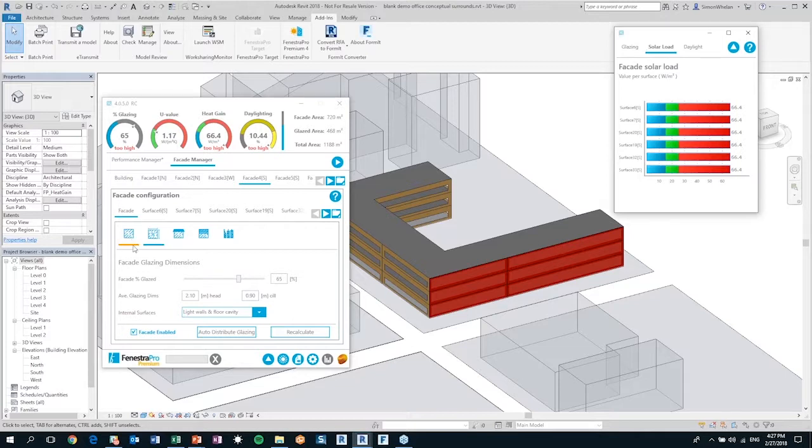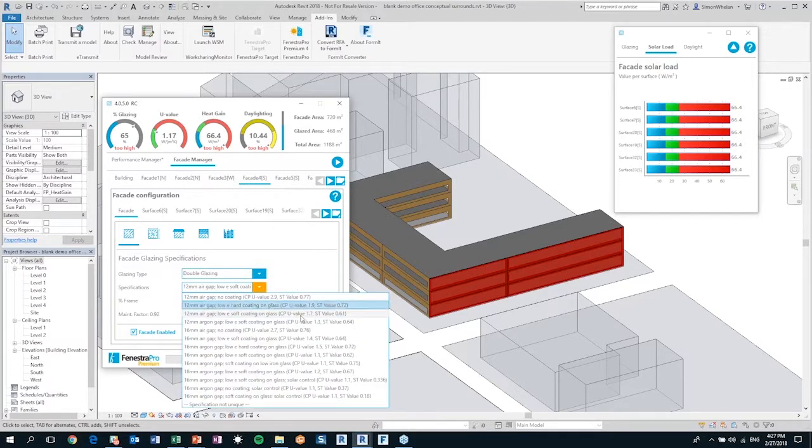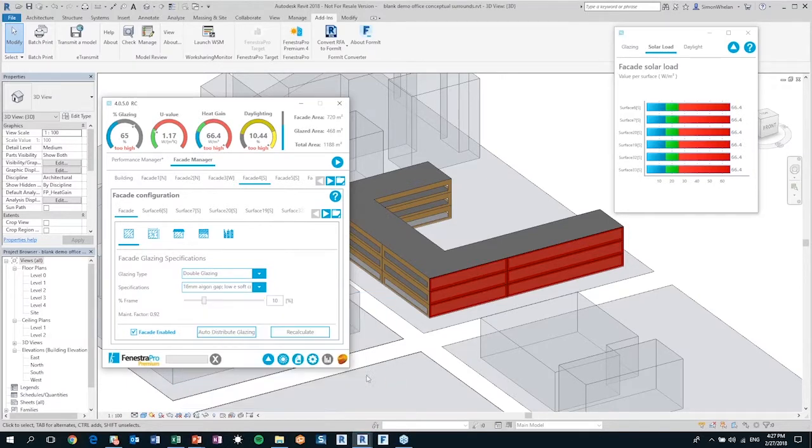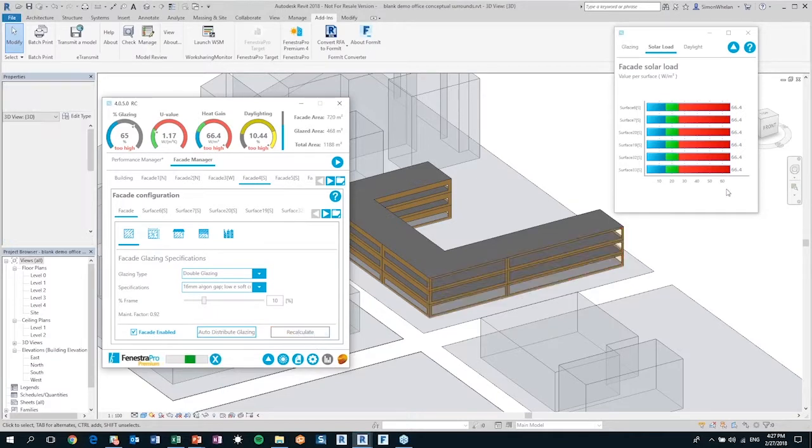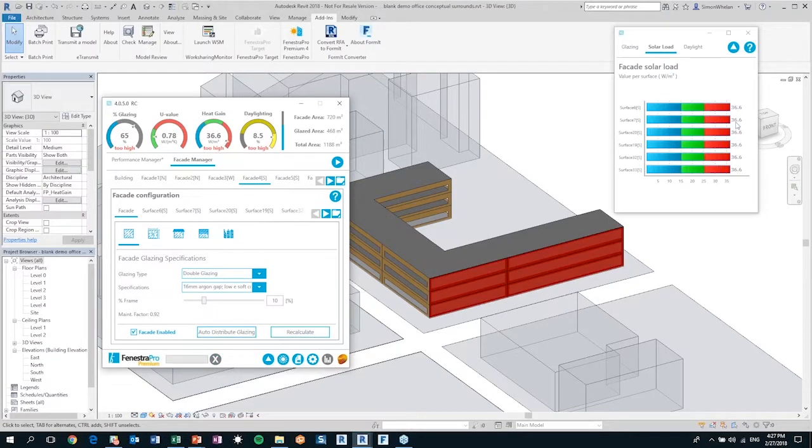So I'm going to have to address it somewhat a little bit further. I can do that a couple of ways. I can reduce the amount of glazing. I don't want to do that. I could change the type of glass. Let's do that for argument's sake. Let's just choose something like this. Quite randomly, it's reduced from 66 to 36 watts per square meter.